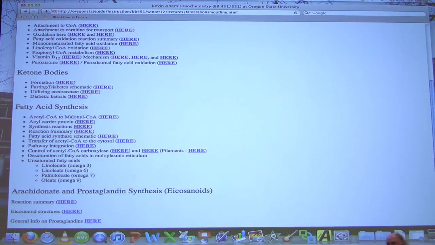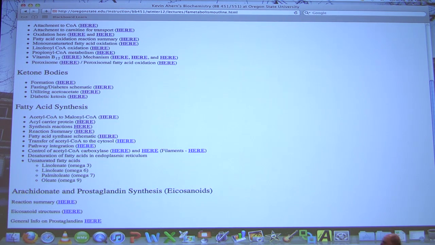Fatty acid synthesis, as I've noted before, and I'll go through it again with you here today, also is very closely related to fatty acid oxidation in the sense that it is chemically, very simply, very much like the reverse of that of oxidation with a few differences, as I have noted. So I want to spend just a little bit of time summarizing those reactions one more time for you, and then I will talk about the regulation of fatty acid biosynthesis, which is interesting and important.